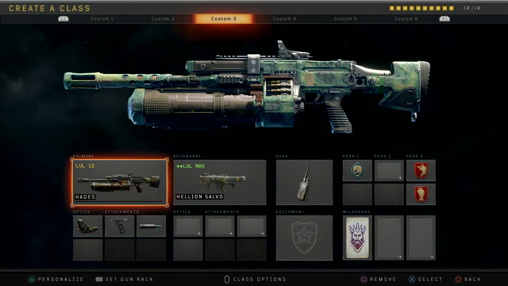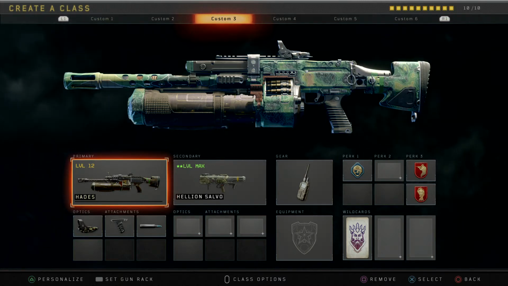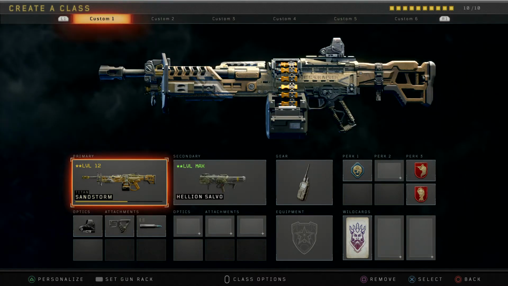This is a gun you should feel totally comfortable with challenging people that are running submachine guns, because this gun has a similar fire rate and it will shred people. So that's a little bit of a contrast from the Titan, where you want to be more medium to long range.